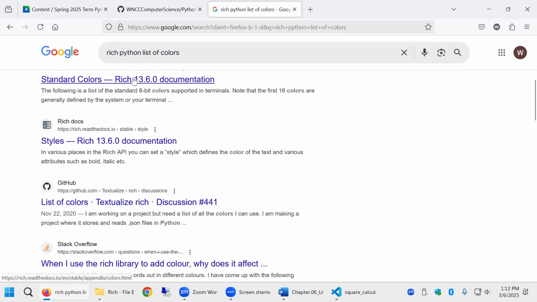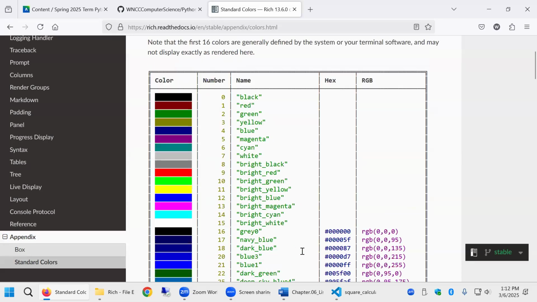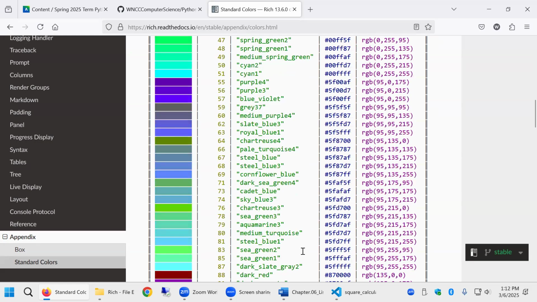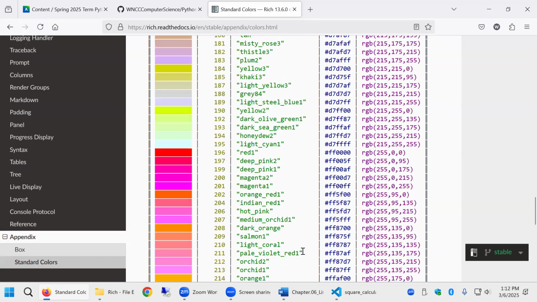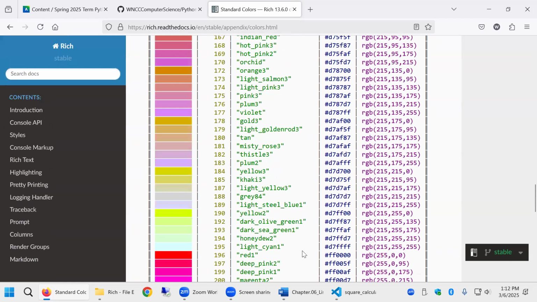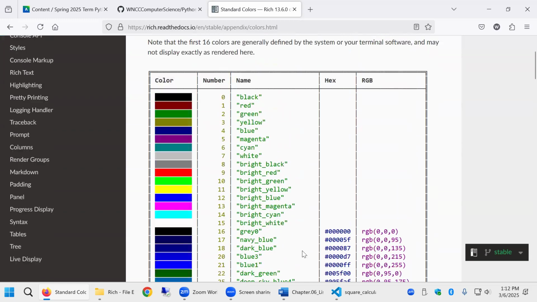Here's the standard colors. Yeah, so there's the standard color names. Some of these will work in Windows, some won't. And look at all these different things. So some will work, some won't. Just depends. Interestingly enough, in Linux, all these work because Linux has been doing this for a lot longer than Windows, but most of them work, more or less.